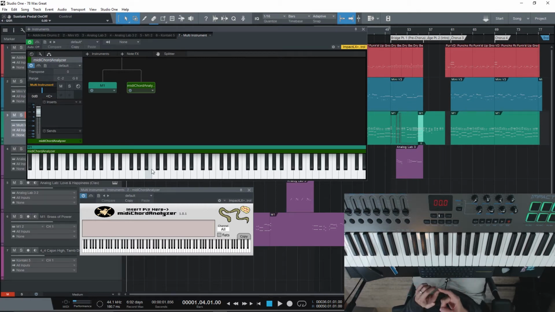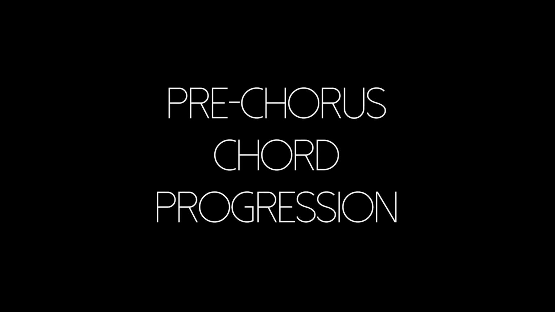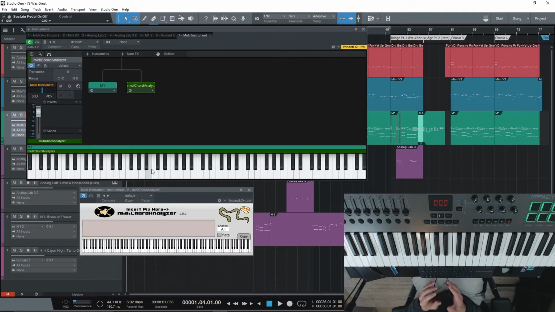Okay, so now I've introduced you to the intro and the verse progression and how they diverge, but then let's go into the pre-chorus section. Now, again, a concept that I like to come back to over and over again because I think it's super important is that when you're writing songs or producing music in general, you really want to keep a balance between repetition and novelty. So things that you've already introduced that the listener is becoming familiar with throughout the course of the song, that they can groove to because they're like, oh yeah, I remember this part. And something new, that's the novel part, to keep piquing their interest from moment to moment in the song. Oh, here's something I haven't heard yet. So you want to keep that balance.